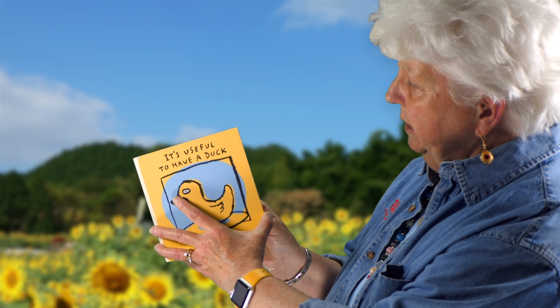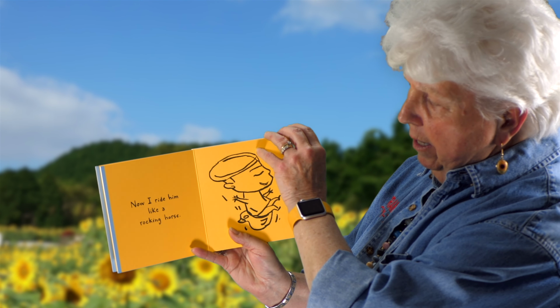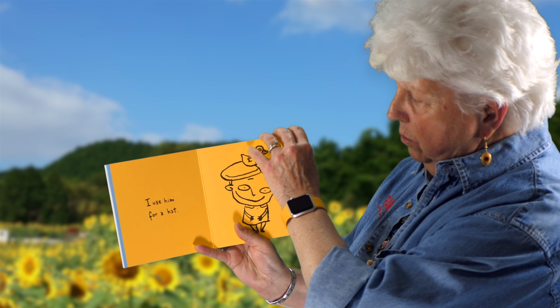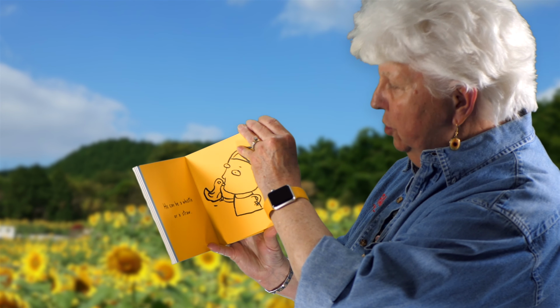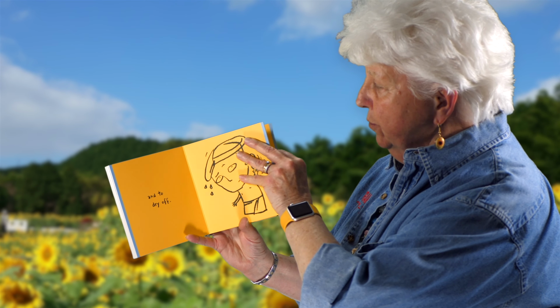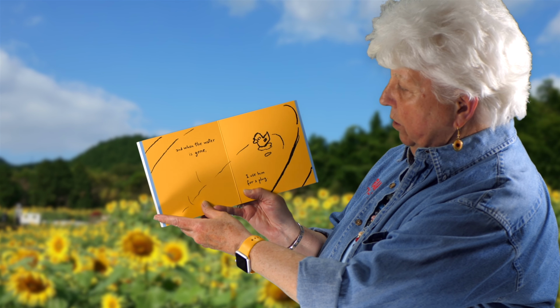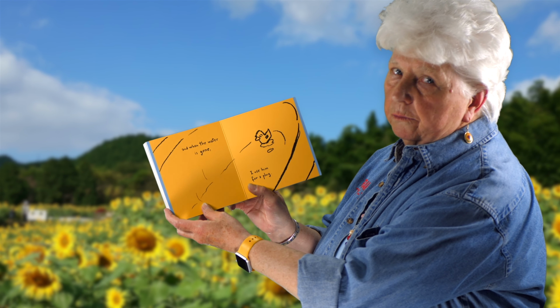Oh, it's useful to have a duck. I found a duck. I picked him up. Now I ride him like a rocking horse, and I use him for a hat and a whistle and a straw. Yeah, we already read all this. I don't know what's going on around here. Dry off, and then I leave him in the tub, and when the water's gone, I use him for a plug. There, we're finally done.